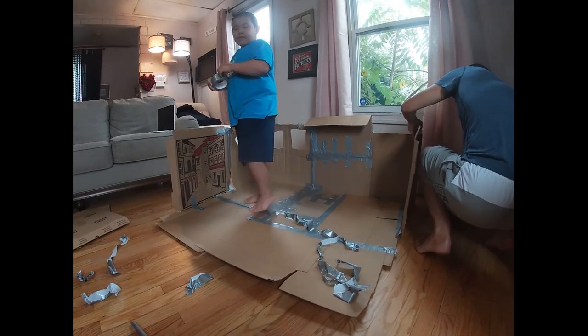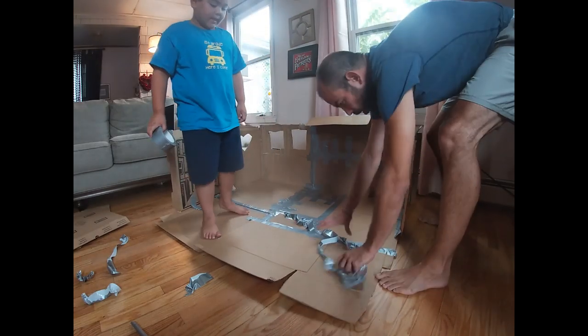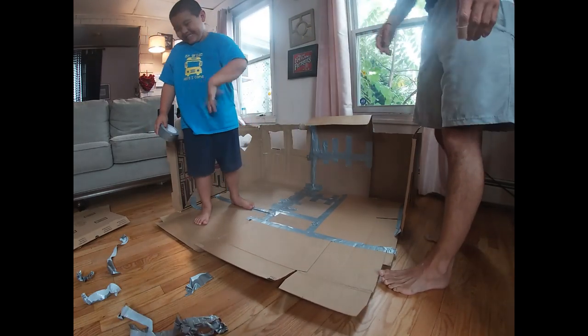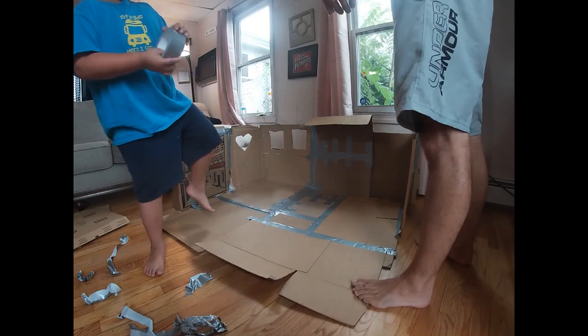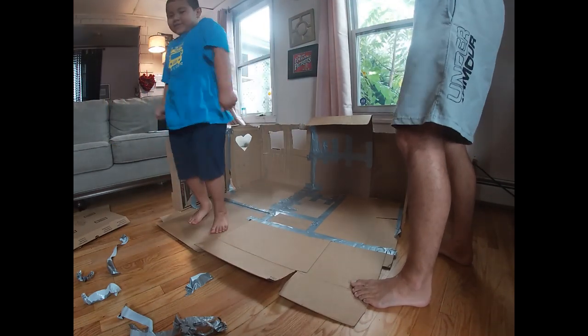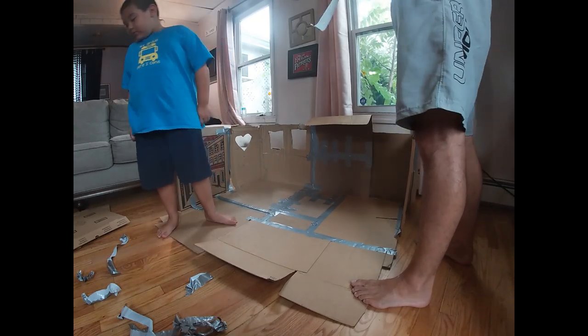Okay, so now we put this here, reinforce this wall, we'll do a little tuck around. Look at all this duct tape that went bad. Boom! All right, now we need a little more duct tape. All right, so I got a piece of duct tape.